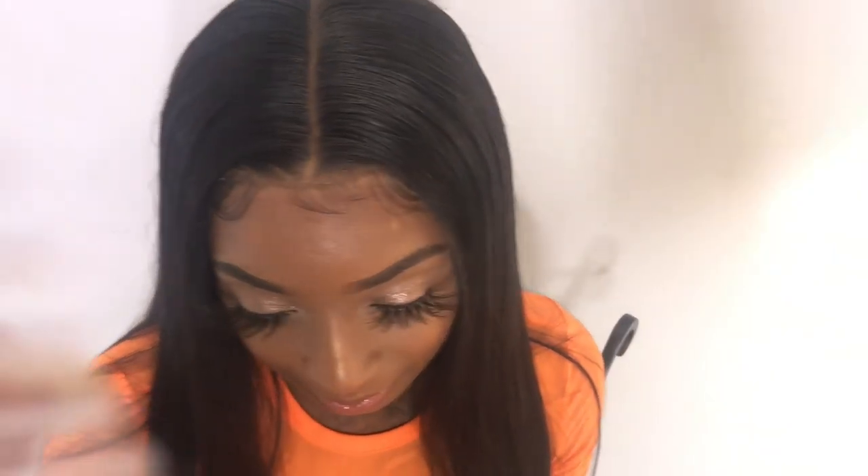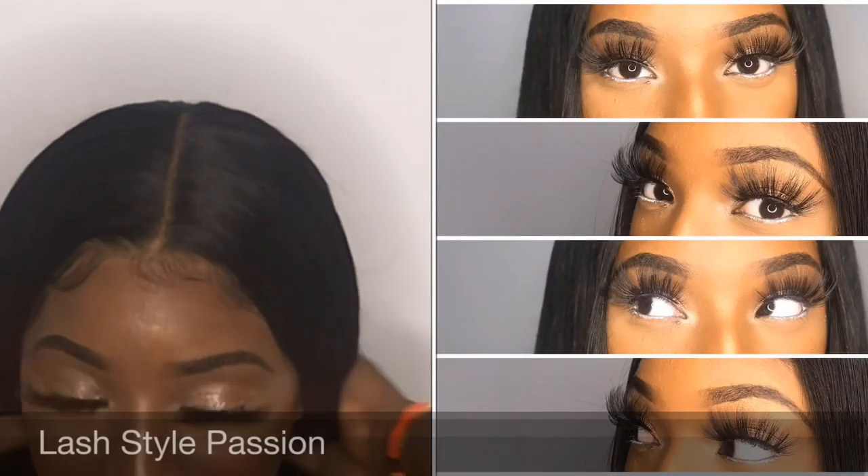The lace wasn't super blended because we didn't bleach the knots, but it still looks A1. My name is Diamond, I'm the CEO of Diamond Duda's Closet. I just got my hair done by Kira, and this wig I'm wearing is from Hair Soulfly — I feel very fly. My hair is very soft, it's not kinky, it's not shedding, it has good texture, good quality, and I feel amazing. These lashes I have on are by me — DDK Beauty Products — and the line is coming out soon. Book her, or you're going to be ugly.